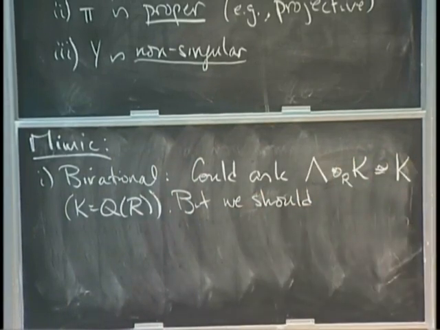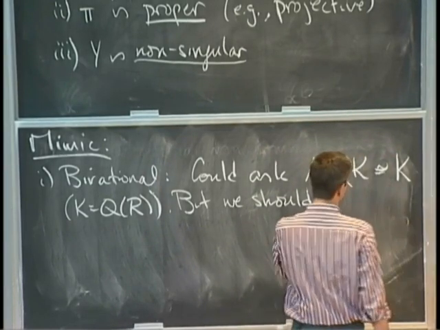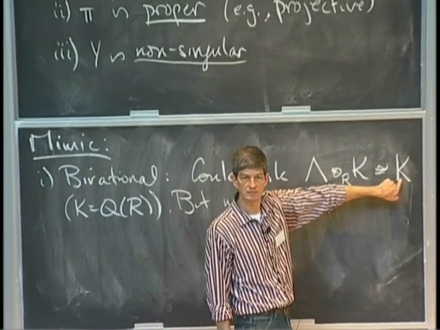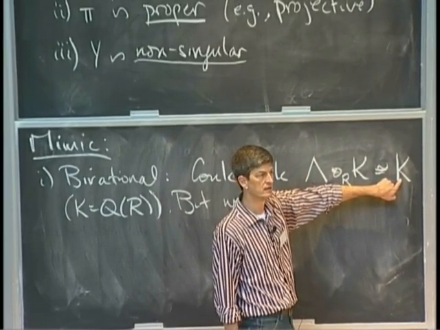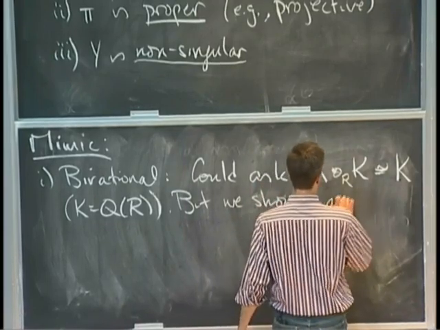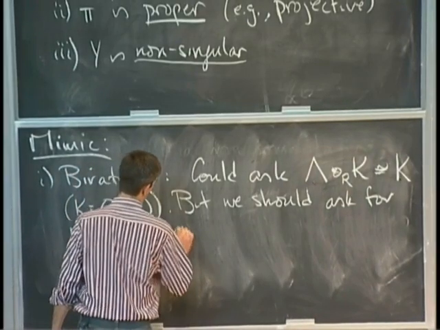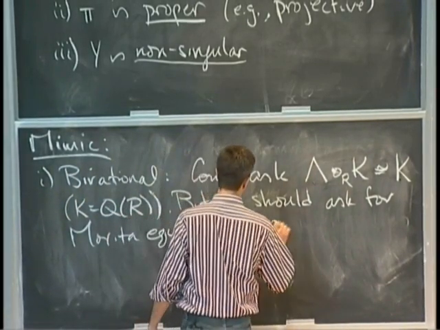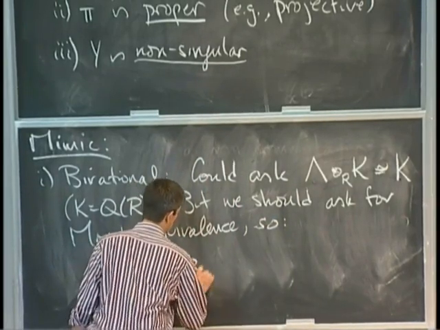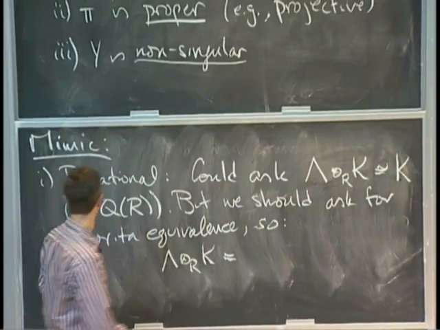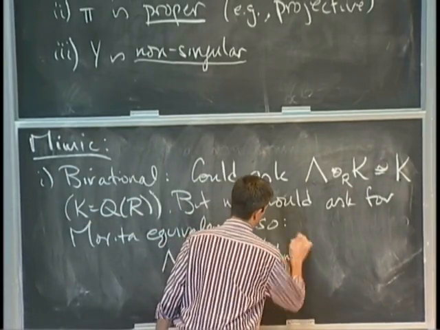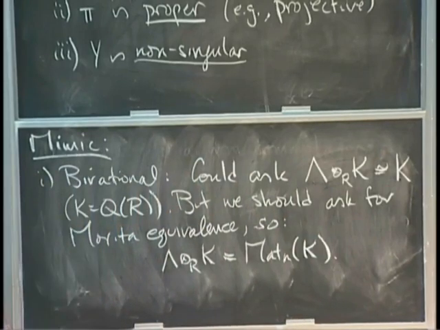But we've already decided that what we want, or what we would like, some sort of statement about derived categories, can't distinguish between k and things that are Morita equivalent to k. What are Morita equivalent things to k? They're only the matrix rings. So we ask that when you tensor Lambda up to the quotient field, you get some matrix ring over the quotient field.